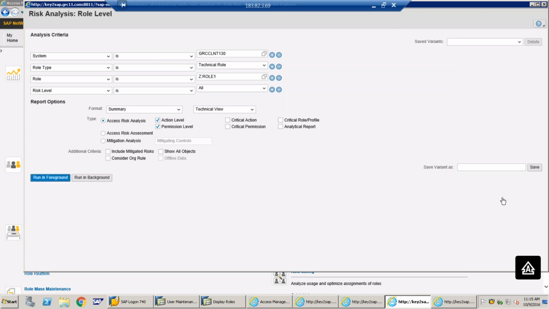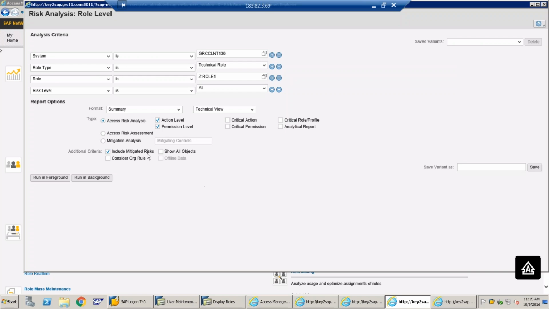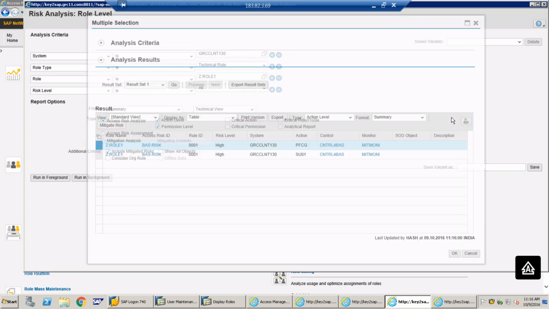Run in foreground, so we don't have any risk because this role is successfully mitigated. But I want to find whether this role really does not have any risk or the role has any mitigation ID. Select this include mitigated risk and then perform risk analysis.